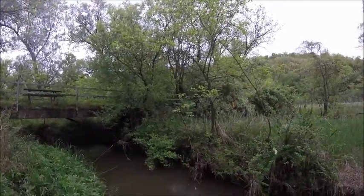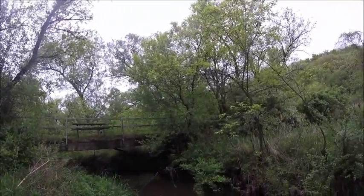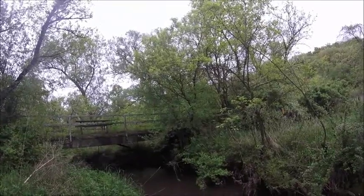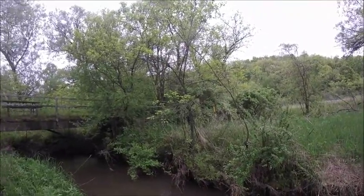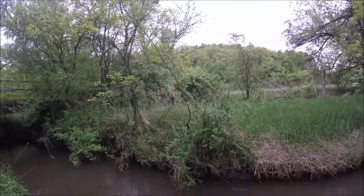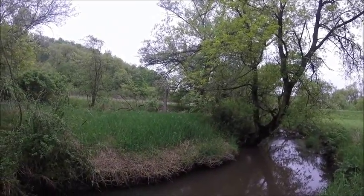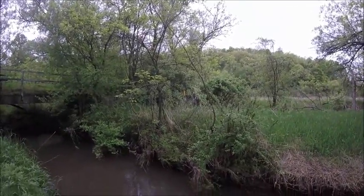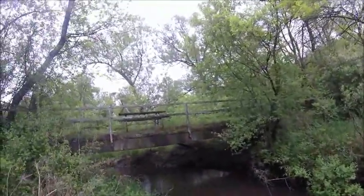The first day fishing this creek, the only thing they would hit was if I jigged the spinner, or I had this beetle spin — a frog beetle spin-like bait from what I think was the April Mystery Tackle Trout Box. It was basically a beetle spin with some funky frog tail on it. The trout kept hitting at that, but I couldn't hook them when I would aggressively jig it in and out of pools, or when I would jig a Panther Martin in and out of pools. If I just straight retrieved the spinner, they had absolutely no interest in it. So they must have wanted it more aggressively put in their face.